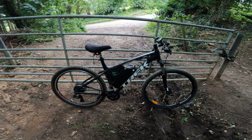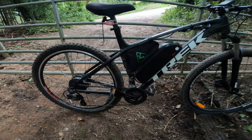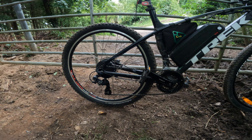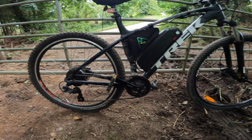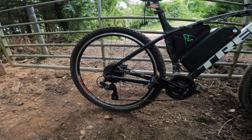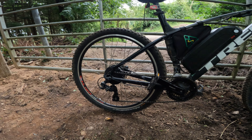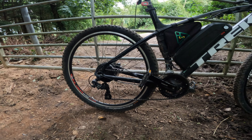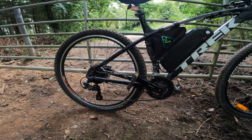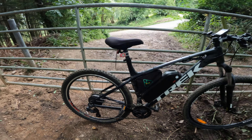Just quickly before we get on this trail, I want to give you a rundown of the parts I most frequently change on this bike. It's the disc brakes — especially on the back wheel, it's not so bad on the front, but the back I must change them a couple of times every six months. The second thing I'm changing quite often is the back tyre, obviously due to wear and tear. This bike is a lot heavier than it would be without the e-bike conversion kit, so you go through stuff like that way quicker.